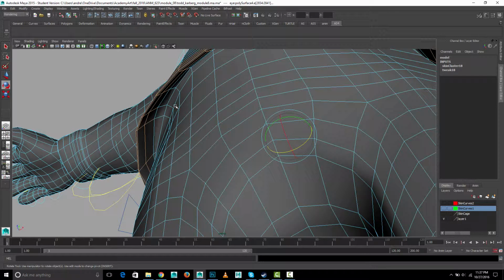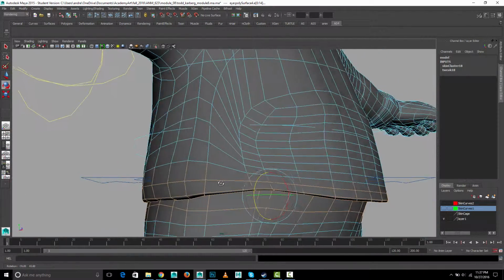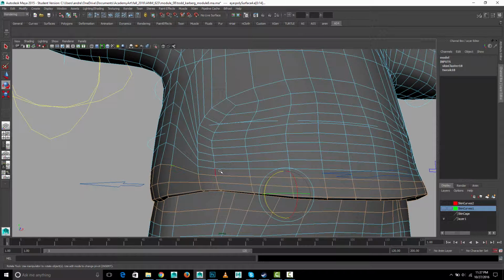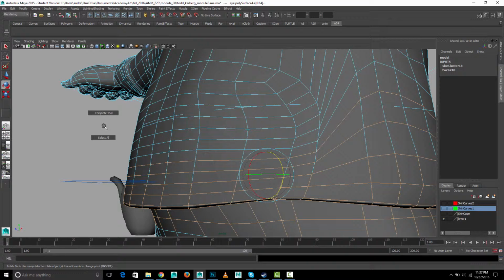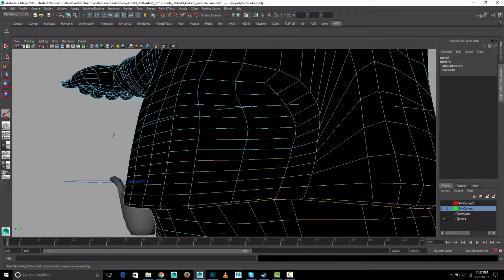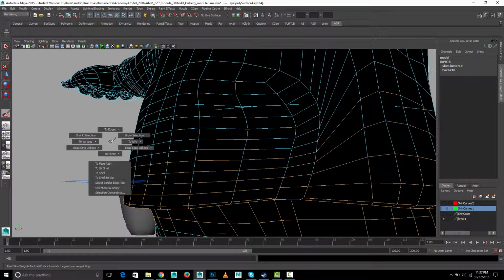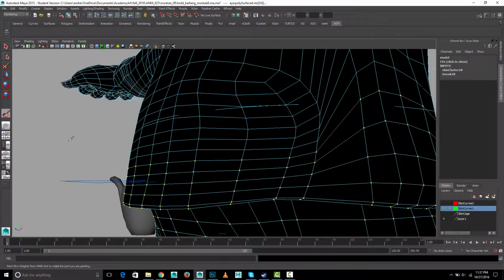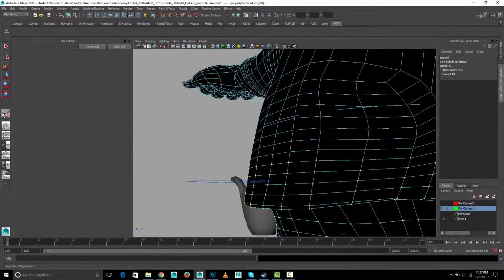Yeah, and see, I want to get inside there a little bit more. I might start with this one maybe, and then grow from there. I'll just shift select a couple of these, double click. Something like that. Why is it letting me paint skin cluster, paint weights? Oh, I think I want to convert it to vertices, so control right mouse click, to vertices. There we go. So now it converts my selection to vertices. Double click on the paint tool.